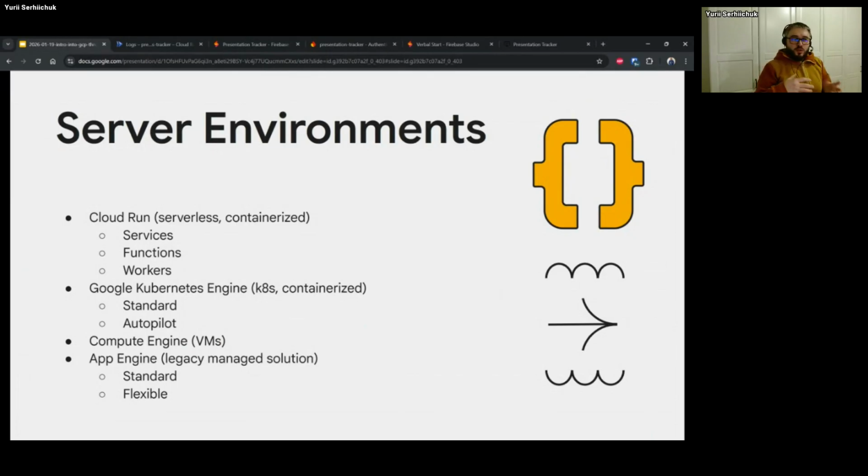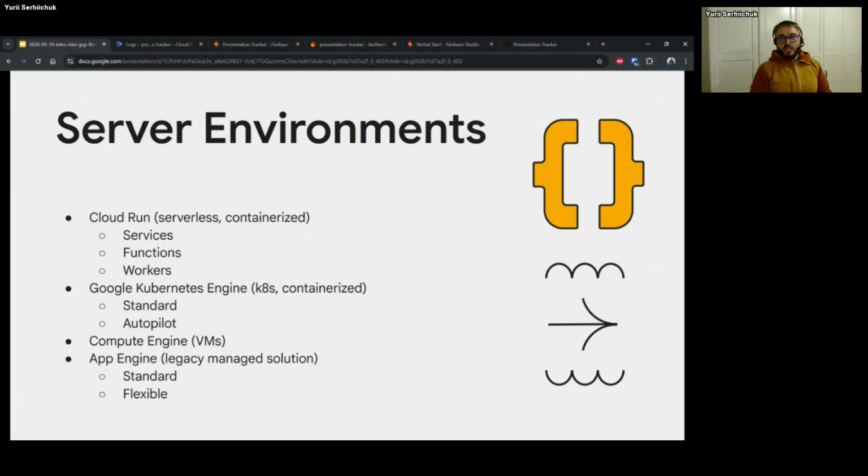And basically, you're working with code, but somehow it makes it containerized and available. And there are also Cloud Run workers that are available for asynchronous workloads, maybe something that you want to run for a long time, or where you don't really have incoming requests.